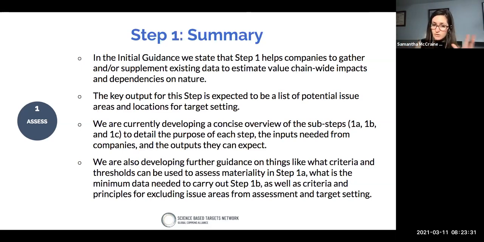And so you might hear in what I'm just saying right now, this is addressing some of the questions that we've heard from all of you previously, and also this seems to correspond to some of the questions I'm already hearing today. So just to say, the things that you've told us thus far are feeding directly into the work that we're doing right now and the guidance that we're trying to develop. So let's go to the next slide.